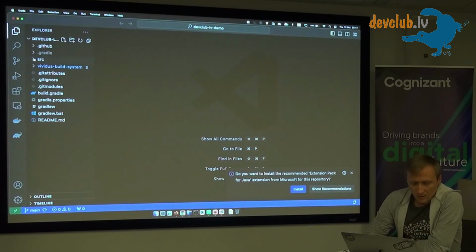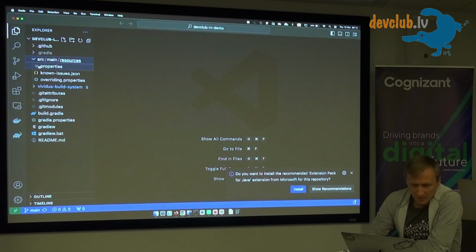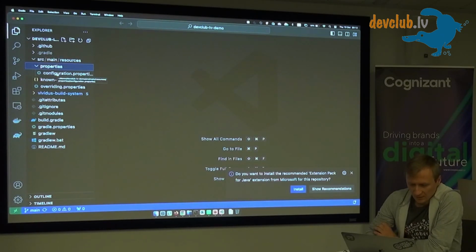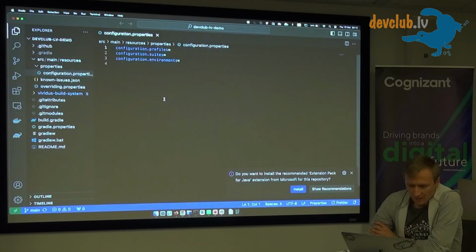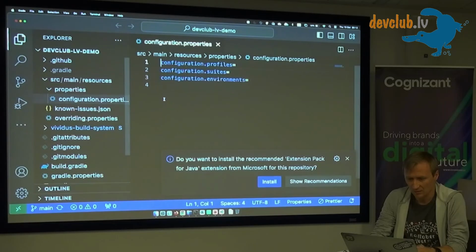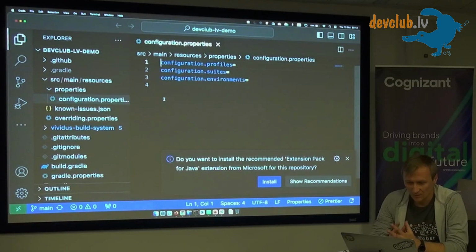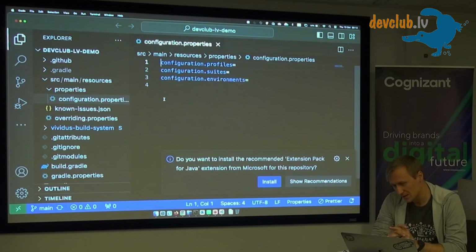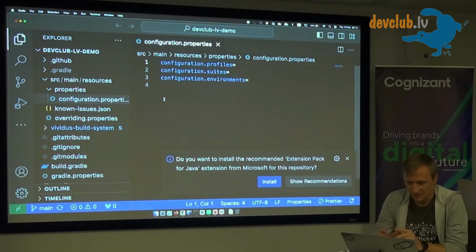So, how to create tests? As you remember, the project was created from the completely empty starter. There is a concept of how we can configure our tests. We have profiles, suites, and environments. Profiles are the infrastructure used to run our tests.